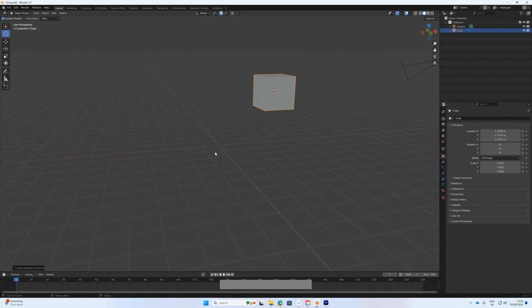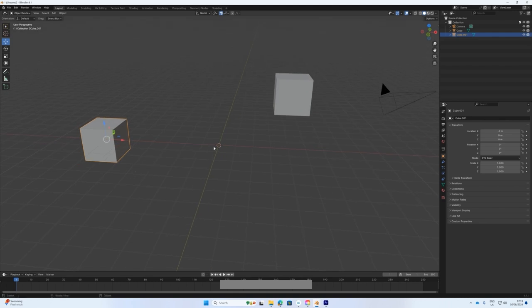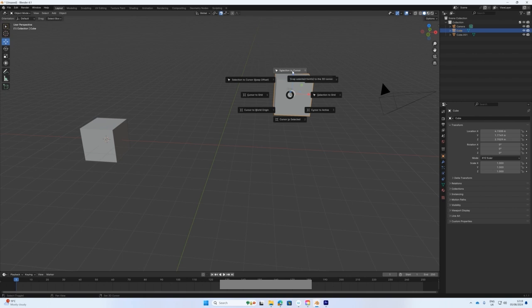Let's say I want to bring this back to the beginning, or I could put 0, 0, but let's say it's somewhere else. Let's just create a new cube first. Add cube, then G, I'm going to bring it. I accidentally put the cursor back to origin. So let's say it's there now. Now I'm going to bring my cursor there. Shift S, cursor to selected. So now I brought my cursor there, and I want to move this. Shift S, selection to cursor.